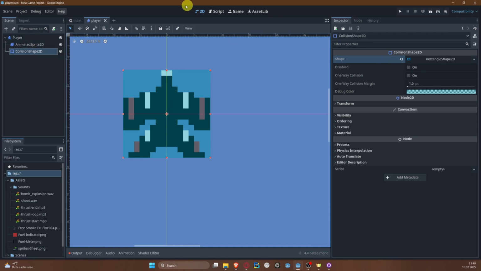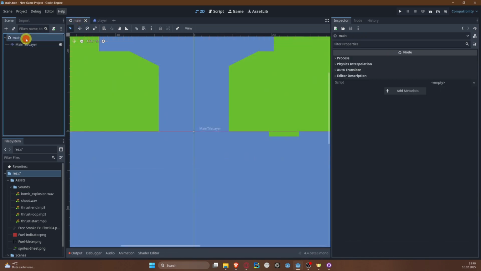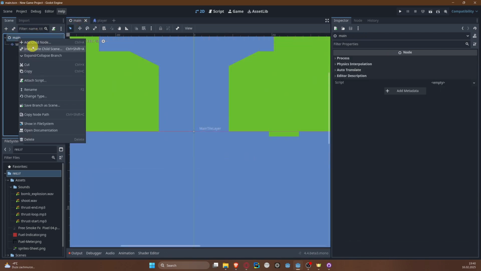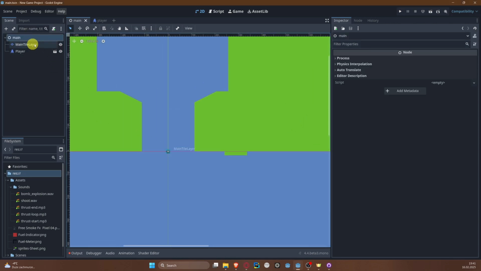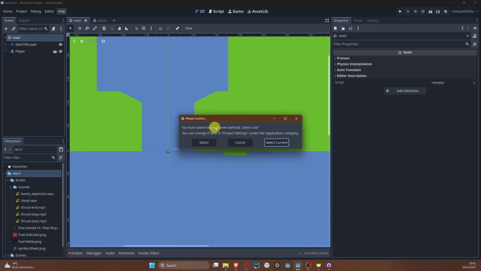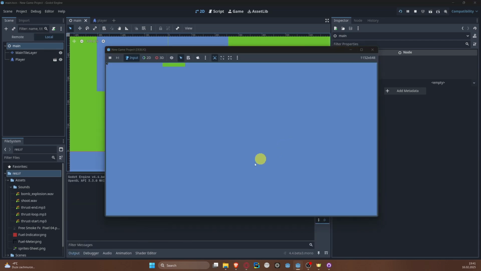Okay, so let's bring that into our main, so we can instantiate child scene. That's gonna be a player, and you can see already that it's here. And to play our game, we actually have to click play and say that this is the current scene, and of course main should be our current scene. So game is starting and we see nothing, right? Or at least we see only a part of the game. This is due to the fact that our camera is not set up properly.